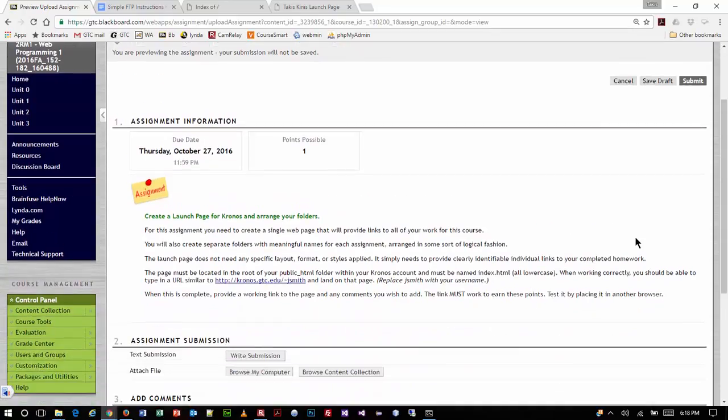When you go to submit your assignment, you'll get a page like this. Always, always, always read the instructions. If I say give me a screenshot and insert it into a Word document, I don't want you uploading JPEGs or PNGs or screen captures or any of that. I don't want an image file to be uploaded. I want a Word document that has the images put within it.